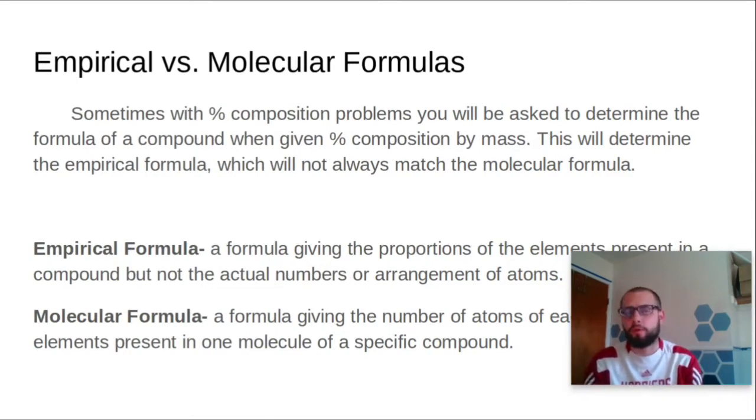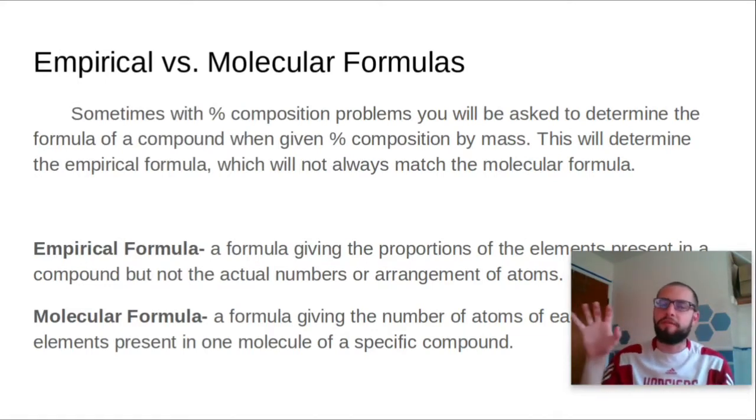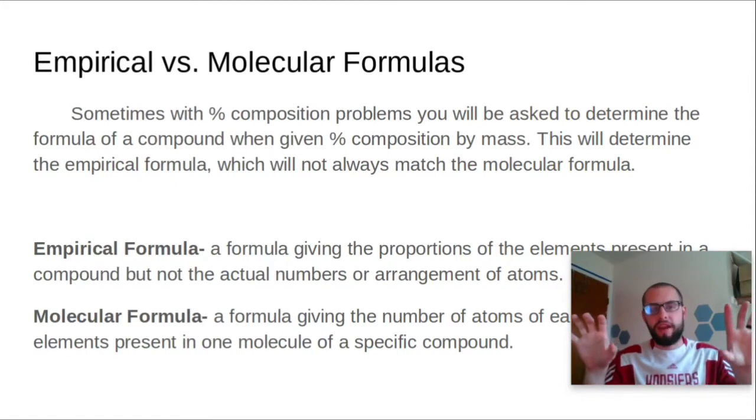It should be another short one. So just a reminder what we did yesterday. We were talking about this idea called percent composition. And if you were given a formula, you were able to tell me what percentage of that formula is composed of a certain element. So maybe what percentage is carbon, what percentage is nitrogen, things like that. Now that's going from a formula to a percentage. We're going to kind of do the reverse today.